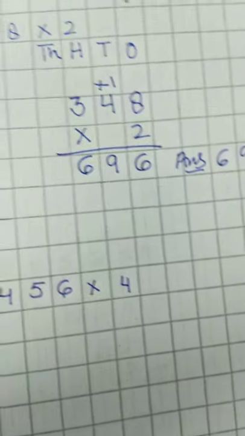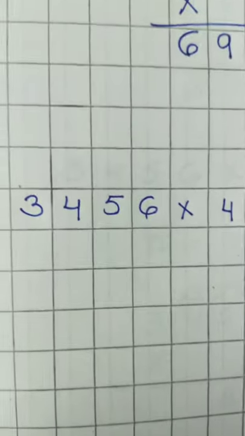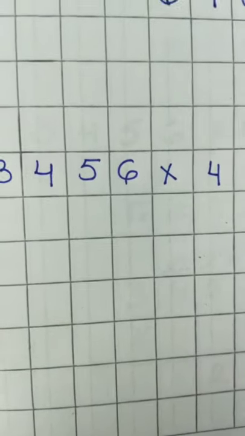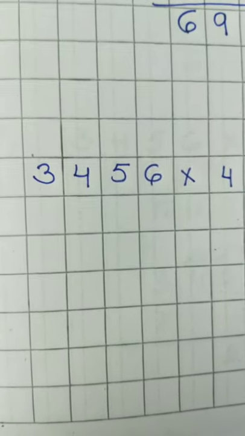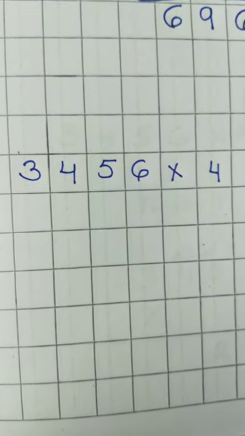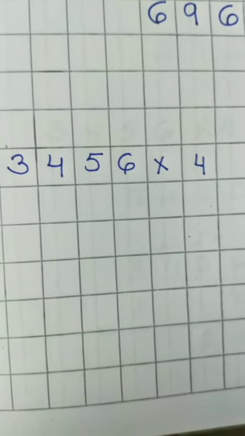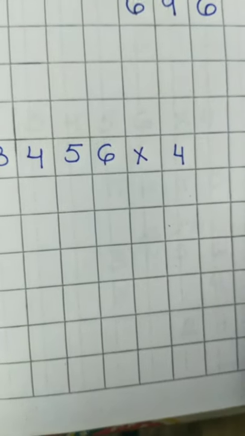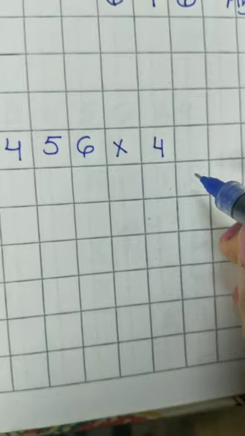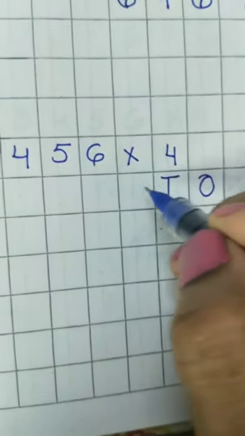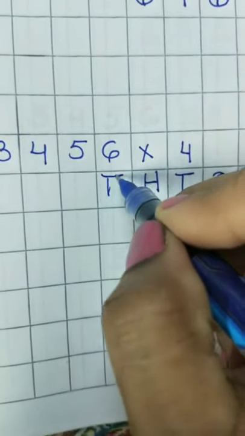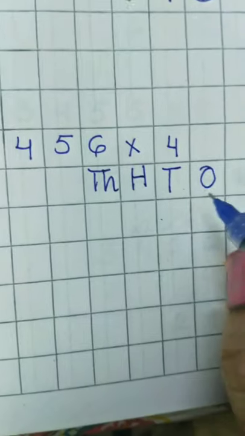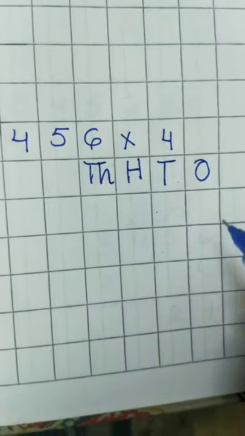Now let me show you how to multiply 1000 digit sum by single digit. And here our sum is 3456. So how we have to copy? First we have to write ones, tens, 100 and 1000. After writing this, we will write the sum.